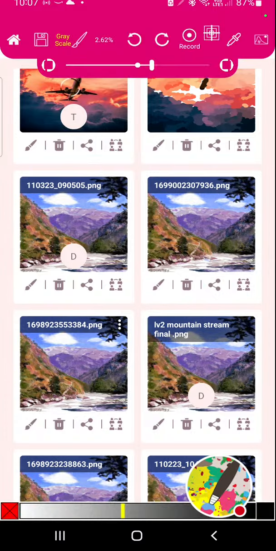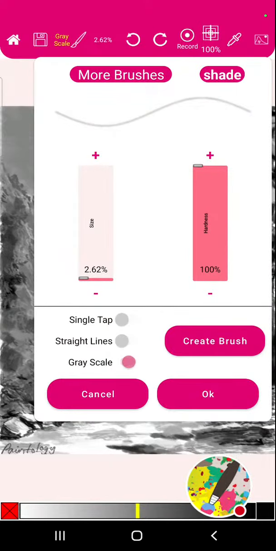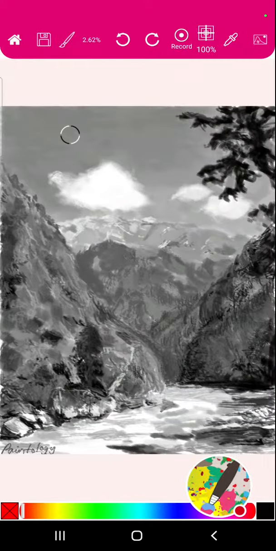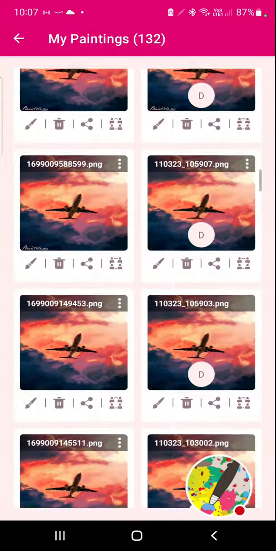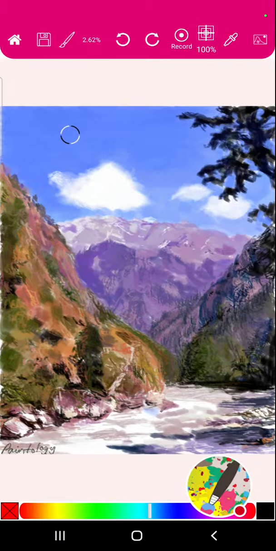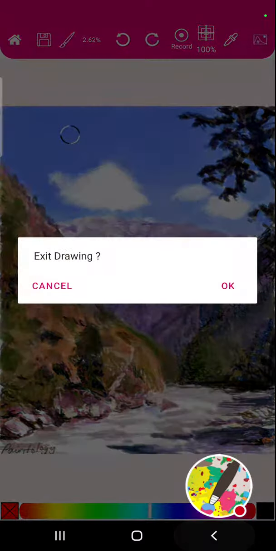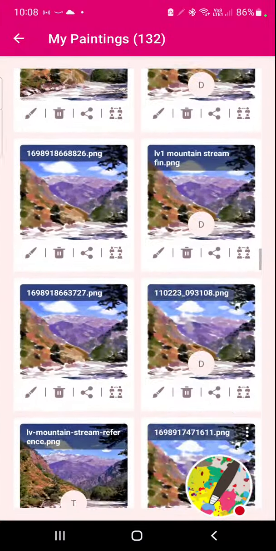So to show you some more drawings here, this one you can see, it's in the grayscale mode, that's why. I need to change that actually. So let me show you. This was a drawing I did here a few days ago of the mountain scene. I got really into the large landscape scenes and I was kind of intrigued by it, so I'll go and show you a few more.